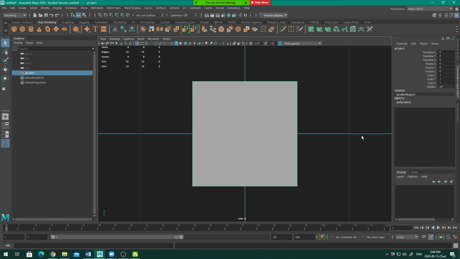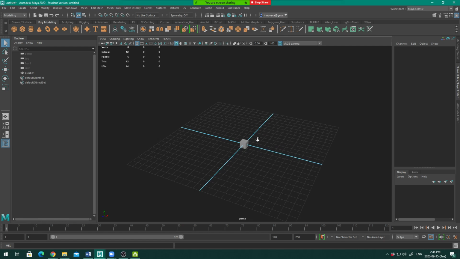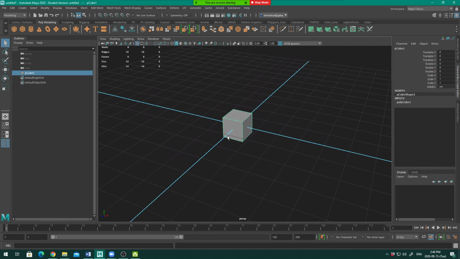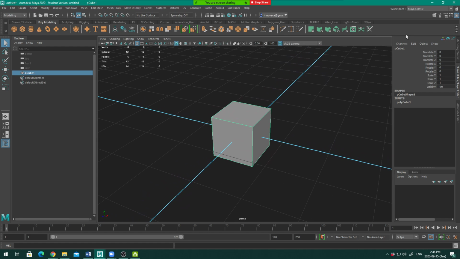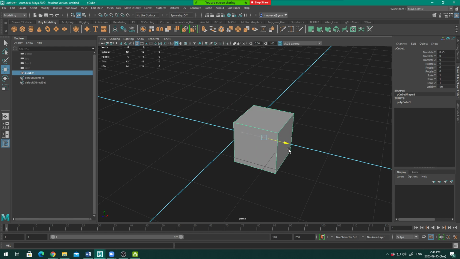From this polygon, if you select it, you can see on your right-hand side what is called the channel box. This indicates the position, the translate X, Y. You see that pCube1 is the name of this object. We didn't name anything specifically, but Maya creates this name by default. pCube1 indicates polygon cube 1, right? Translate X, Y, Z indicates the position of it. So if I move it left and right, it changes the number on translate X, right?